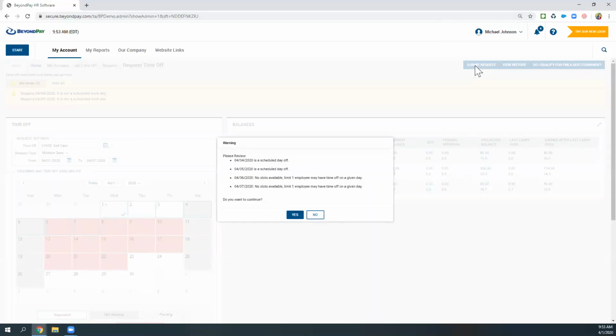Depending on your company configuration, you may receive warnings like this. Please do review these warnings. In this case, these warnings do not prevent me from continuing through this request. So I simply can just review the data and then just say yes. Some types of request will issue you an error, and in that case, you cannot submit the request.